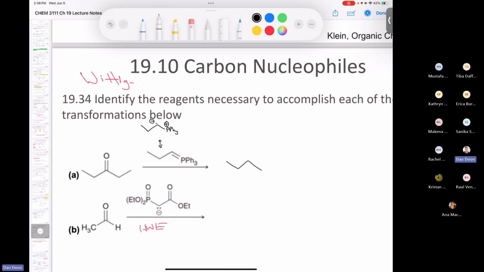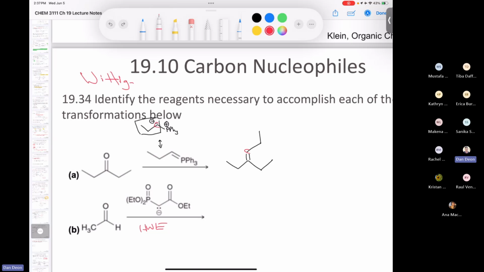Draw the ketone or aldehyde. I'm going to draw the ketone. Then we're going to erase the oxygen. It's gone, okay? And now what we're going to do is we're going to attach up here, where I have the letter C for carbon, everything that's attached to the phosphorus. So you can see it's got a total of 1, 2, 3 carbons. So I have 1, 2, 3 carbons. Remember, the first carbon is this one, okay? So that's the first carbon. So we have 1, 2, 3 carbons like that. Again, there's no E or Z to worry about in this case. So that's how you solve a Wittig reaction, nothing more than that.